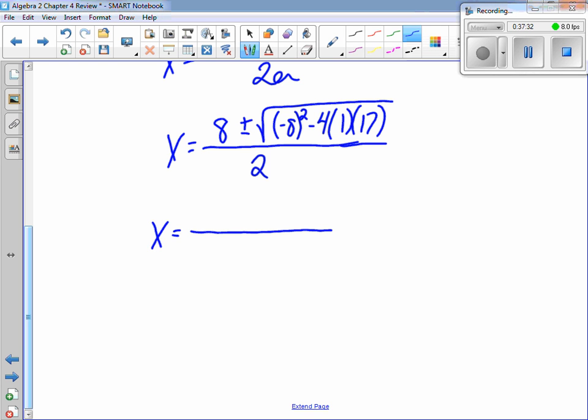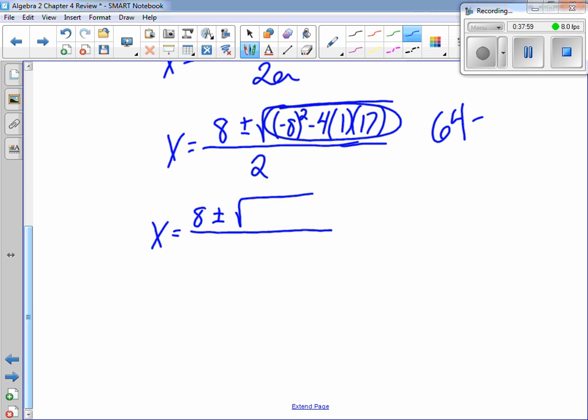Now, at this point here, I would plug everything inside the radical into the calculator. I wouldn't use the graphing calculator. I would stick to the 30Xs, the yellow ones, because it'll simplify radicals. If we need to simplify the radical, it'll do it for us. Now, this here, 8 squared is going to be 64.